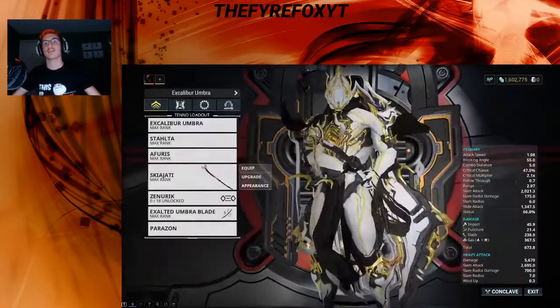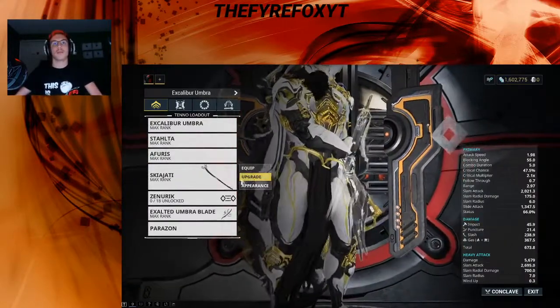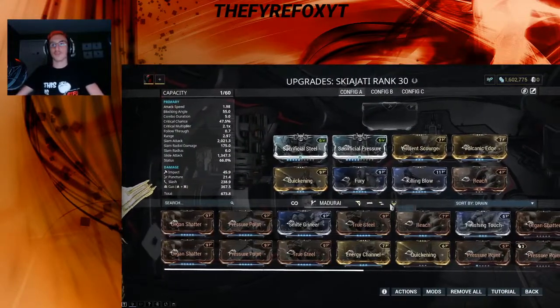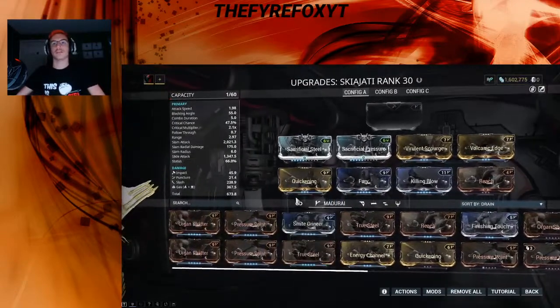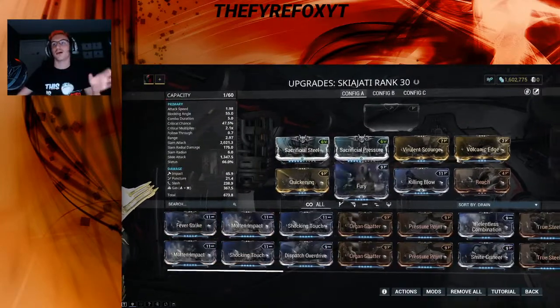You get this Skiadati. It comes with Umbra, already max ranked. This weapon, I've used several times. It's great. I absolutely love this weapon. But I don't use it much because I much prefer my Broken War because it deals more damage. I honestly have no complaints about this one.